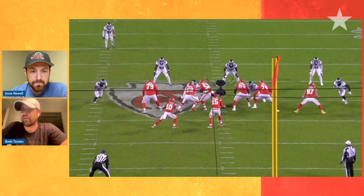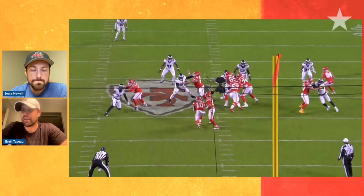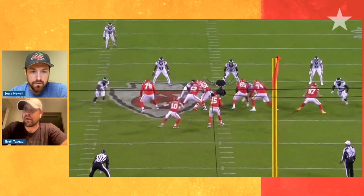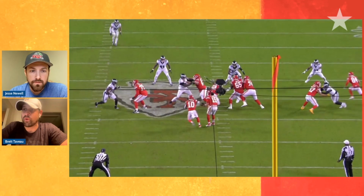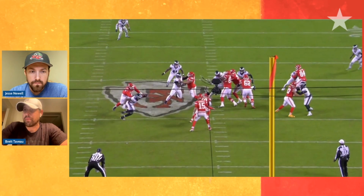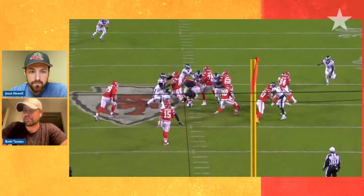He's just going to block out on this very wide defensive end here and accomplishes the same thing as a kick out. Trey Smith and Jawaan Taylor are going to work a double team now to the backside linebacker, number 41. Their job is to get movement on that and work back to 41. Creed Humphrey's going to back block. Thuney is, of course, pulling. And then Donovan Smith on the outside.